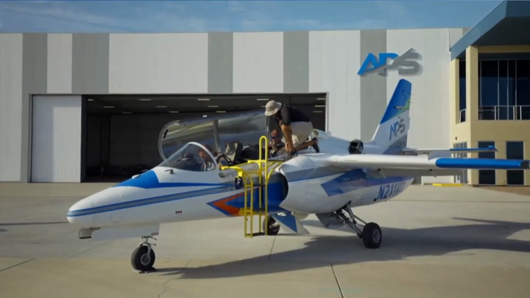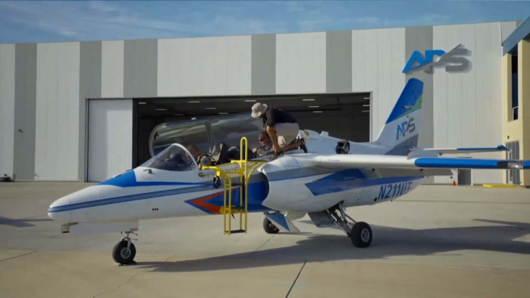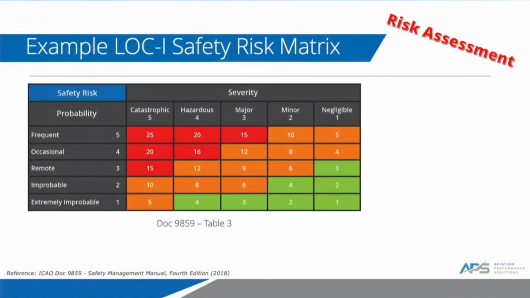And what we find, which is a little bit concerning, is that when many decision makers come through an evaluation at APS, which we invite you to tour, if you ever make it out here in Arizona, we'd love to show you around, many decision makers are kind of surprised by what we show you in the event today as to where loss of control in flight falls on this theoretical matrix that we're looking at here today.